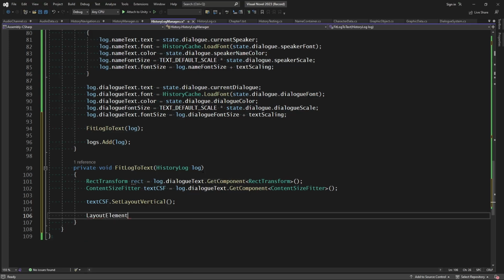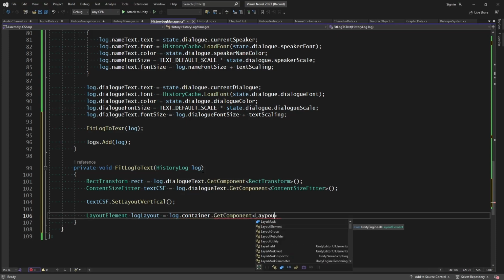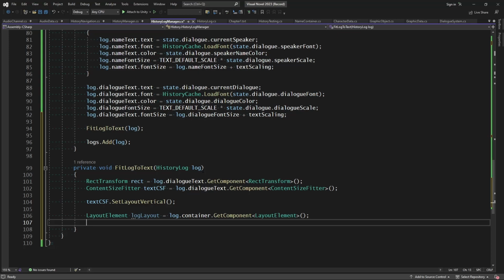So layout element, we'll call it log layout equals log.container.GetComponent, and we'll call the layout element. Once we've got this layout element, let's go ahead and see what the current height of this log is.